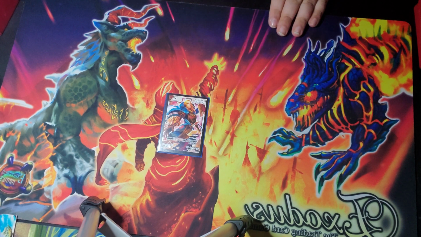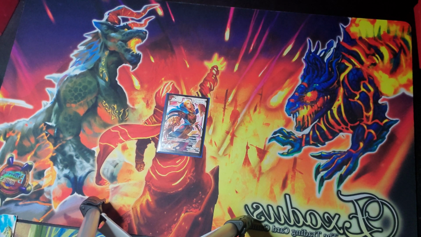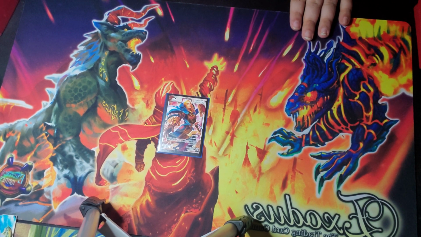It's actually not a creature, it's a card. So there are 4 card types now in Exodus. Okay, so now what cards did you choose for your archive deck?